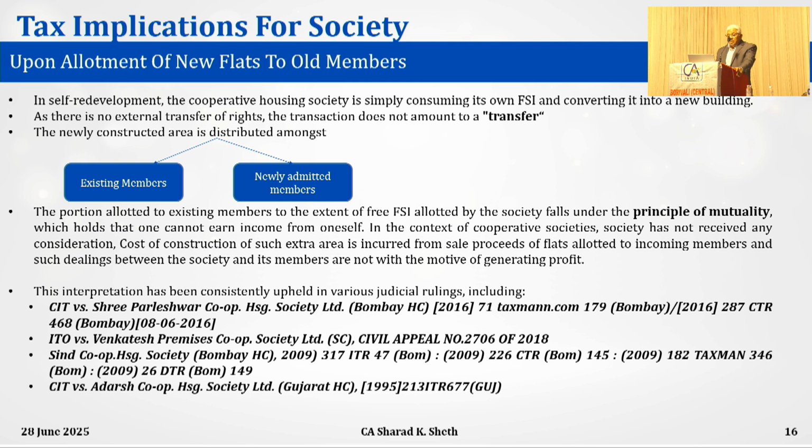So can we hold this concept of mutuality even for self-redevelopment, where a commercial profit is also involved? The concept of mutuality will hold so far as there is a transaction between two members or two persons for mutual benefit, without any profit motive. Whereas here, when the society goes for self-development and it has some profit motive, or existing members say that we should earn some money out of it and then distribute it, then in my opinion the concept of mutuality may not hold water 100%.